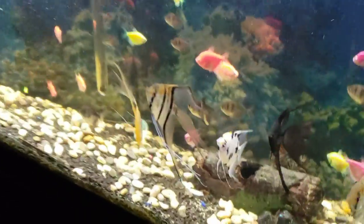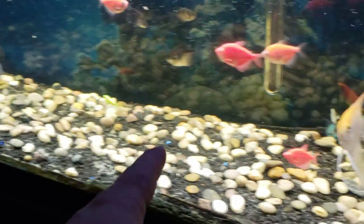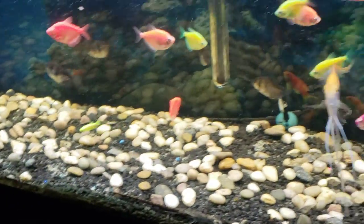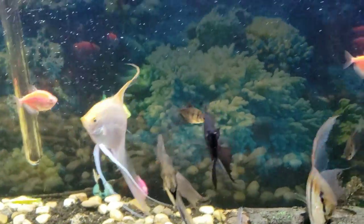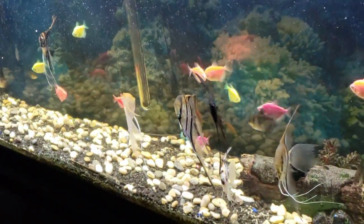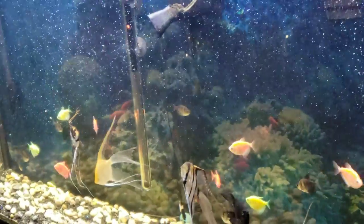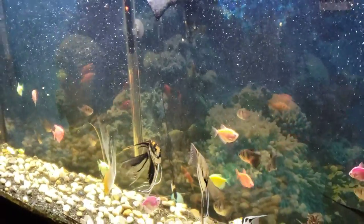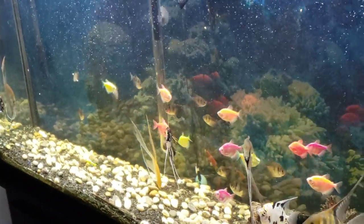One more thing, I threw some rock down here. I got some cheap rock, I washed it and threw it in. I like it because it shines down and it kind of illuminates the tank a little bit more. I mean, these lights are pretty bright, but it just lightens it up a little bit. I think it was all dark. It needed a little bit more shade with a little bit of brightness, so that kind of did the trick, lightened it up in there a lot.